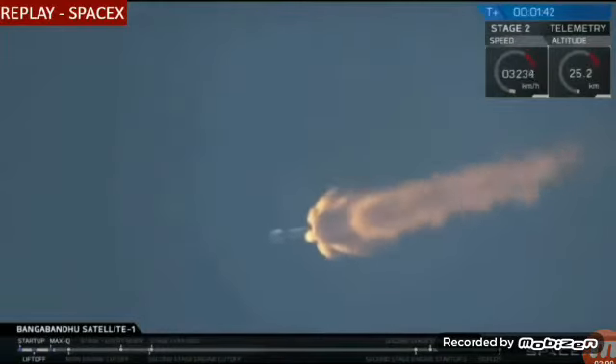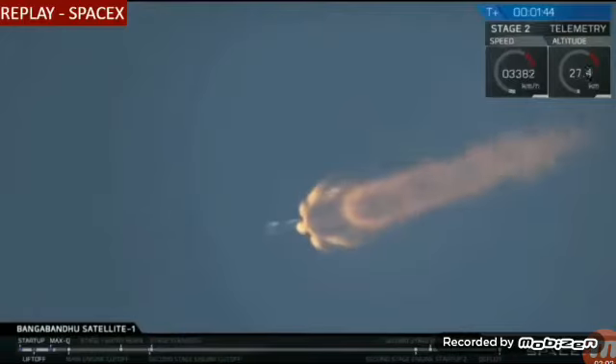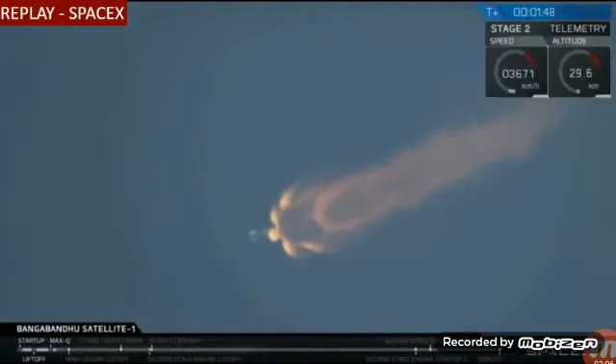We've successfully achieved that major milestone of every rocket launch. We're actually decreasing the thrust in our engines a little bit around the time of max Q to minimize some of those forces. Coming up about 50 seconds from now, there will be three events in quick succession: the main engines will cut off, the two stages will separate, and the second stage will start its Merlin vacuum engine.